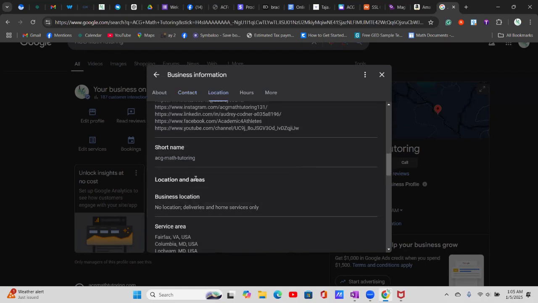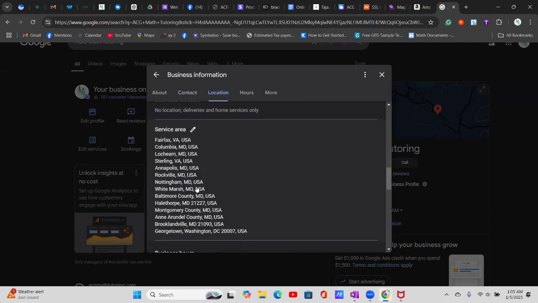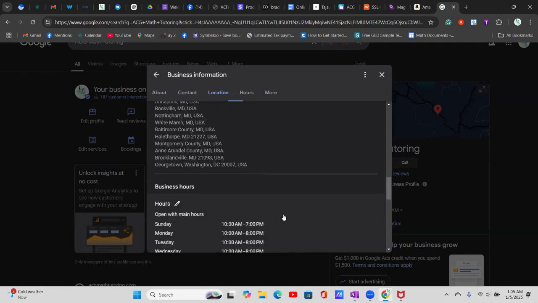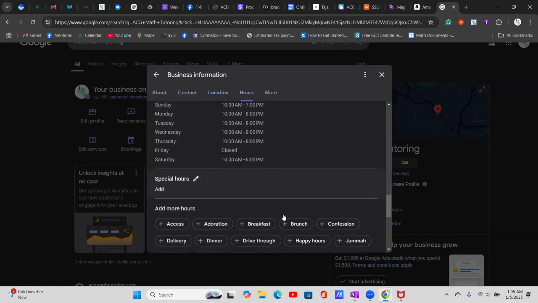If I want to change my locations, right now these are my service locations, but I get people from all over. But I can't expand more than a 2-hour driving radius. That's vital. If you understand what cities and what areas usually are going to be able to afford your services, you want to directly connect to them. For me, it's Fairfax, Virginia, Columbia, different parts of Maryland, and also some of the counties as well. And then you can also change your business hours.